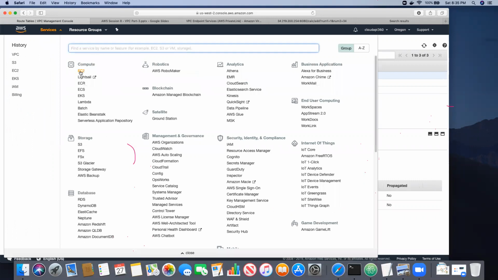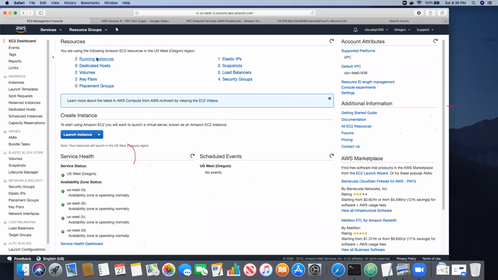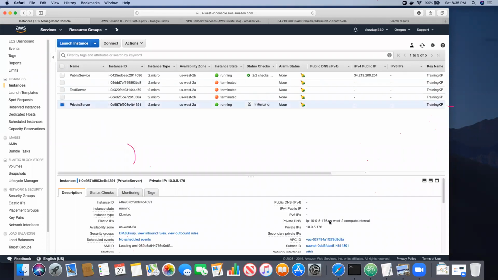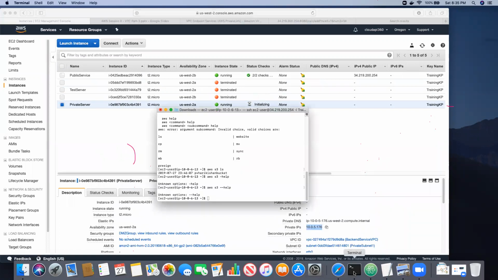Let me go back to my EC2 instance. So this is my private one. Let me see if I can access this service or not. What I do is wget http, and this time I'm calling the service which is hosted in the private subnet EC2 instance, right?